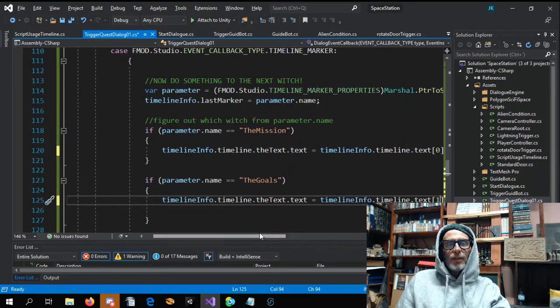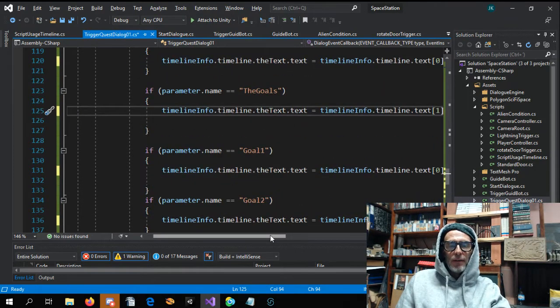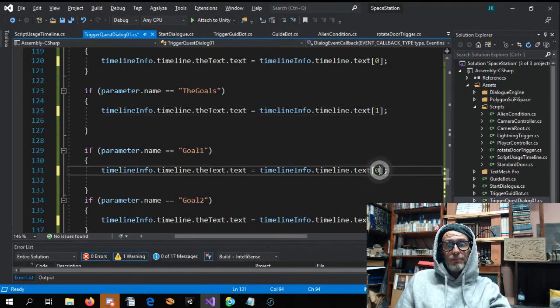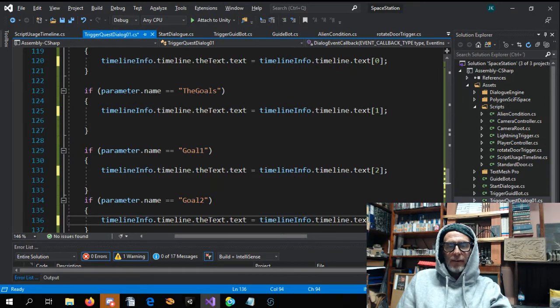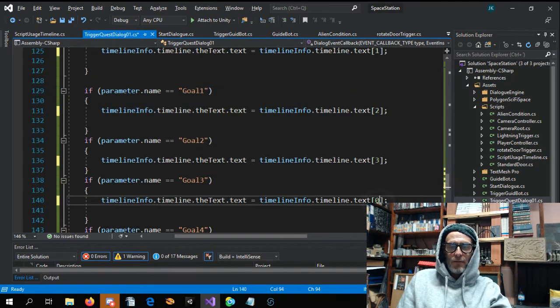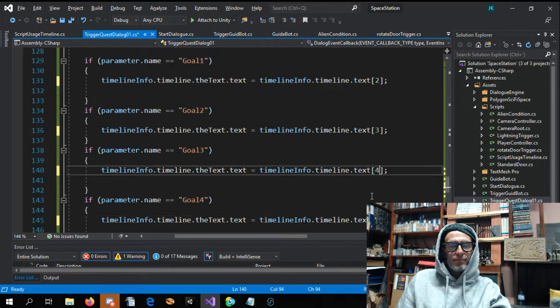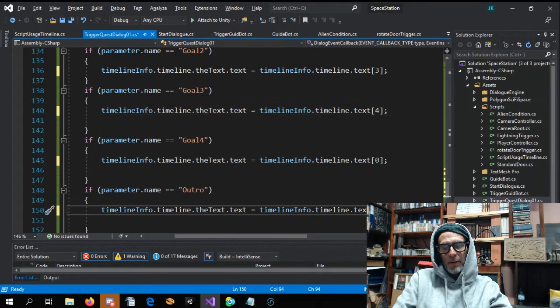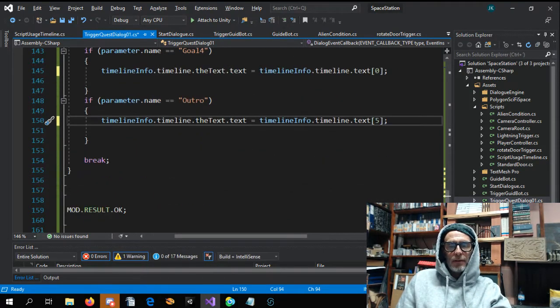Well, 0, use text 1, the goals. Use text 2 and 3. And of course, there's a slightly cleaner way to do this. And 4. And 5.